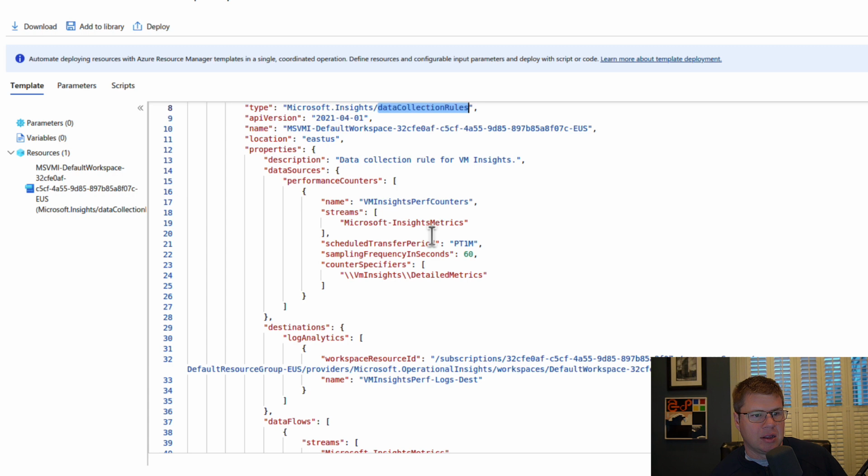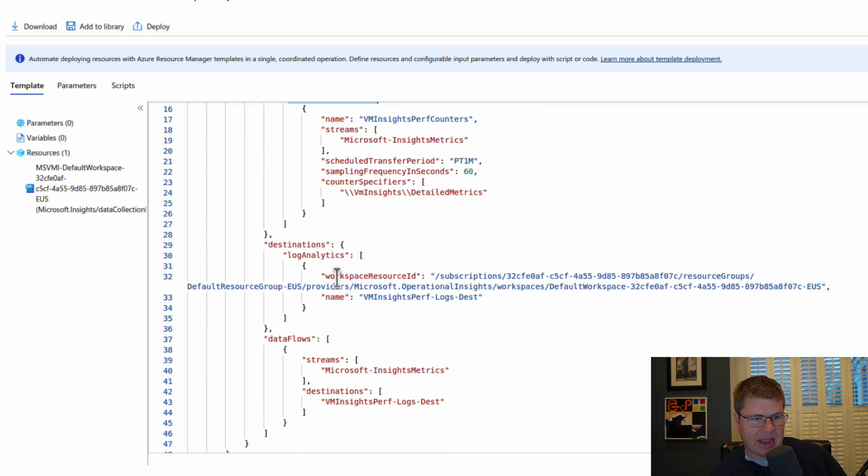Okay. So it looks like the first thing I need is this data collection rule. The data collection rule has a data source. It has these performance counters, and then I have to link it to a workspace ID, which is my log analytics workspace, and then I just have these data flows, and it looks like it's just these magic strings inside here.